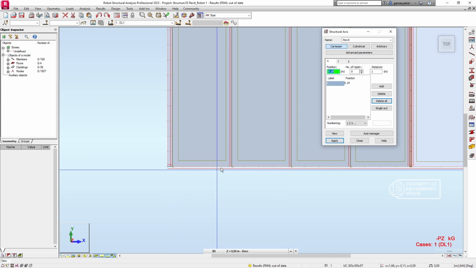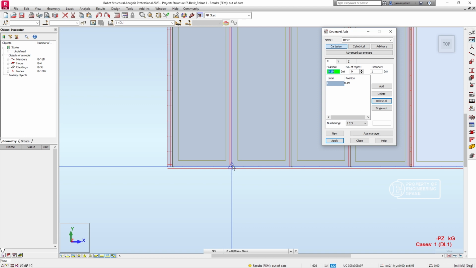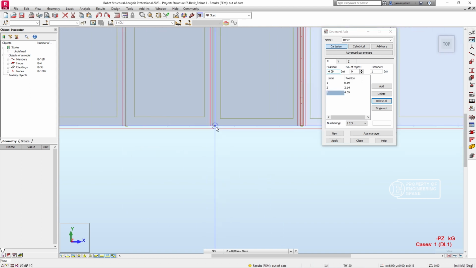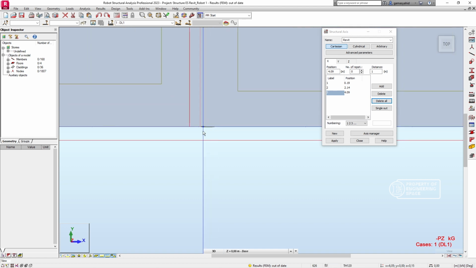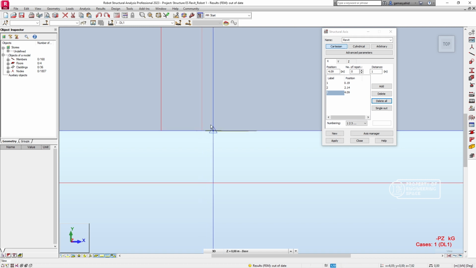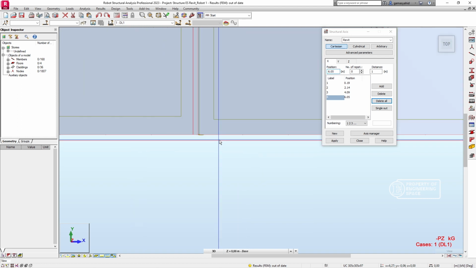We're going to take from here to here. So here, to here.